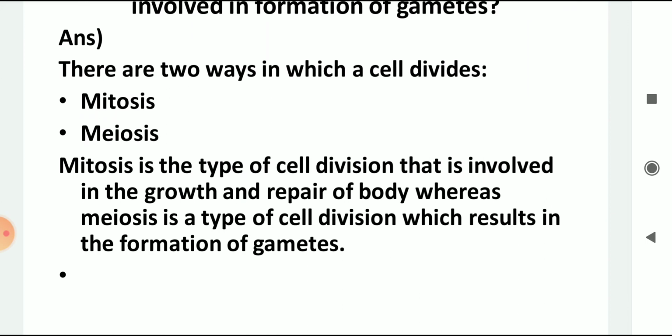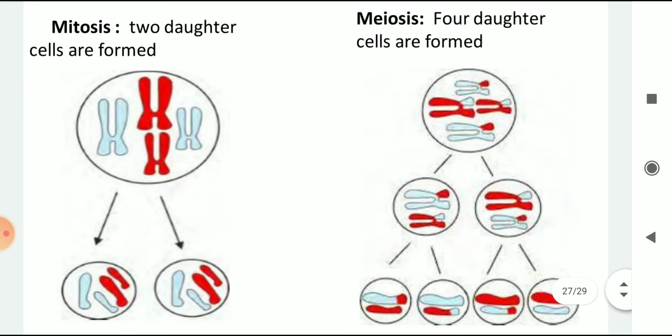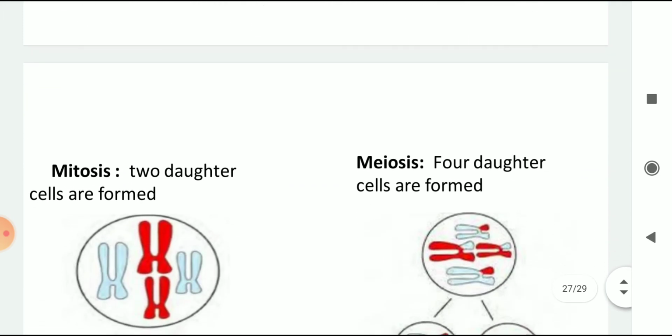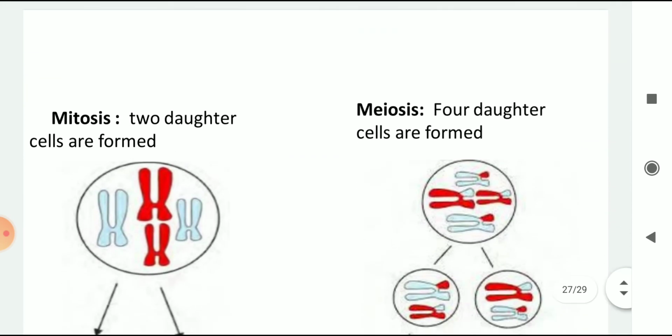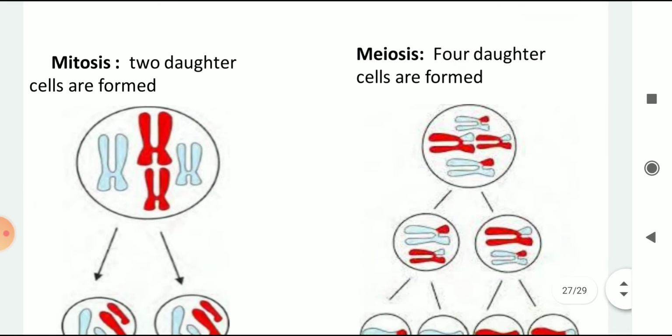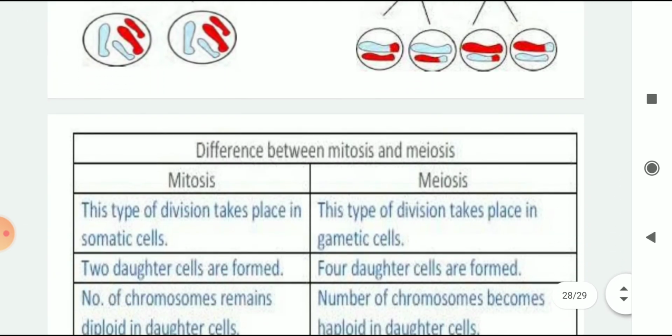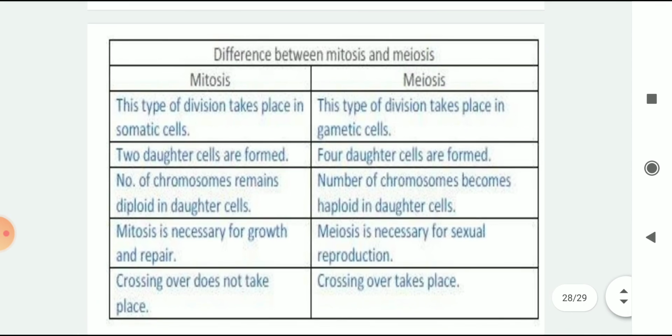It means mitosis में बेसिकली जो सेल डिवीजन होता है उससे 2 डॉटर सेल्स फॉर्म होती हैं, और यूजुअली ये आपकी जो रिप्रोडक्टिव सेल्स रहती है उसमें नहीं मिलता है. ये यूजुअली आपकी बॉडी की ग्रोथ और रिपेयरमेंट के लिए माइटोसिस रिक्वायर्ड है. But meiosis, where 4 daughter cells are formed, occurs in the reproductive cells only. This question is for extra knowledge: if someone asks what is the difference between mitosis and meiosis, you can answer that mitosis occurs in the somatic cells, जो somatic cells रहती है उसी में माइटोसिस मिलेगा. And meiosis will occur in the gametic cells or reproductive cells.